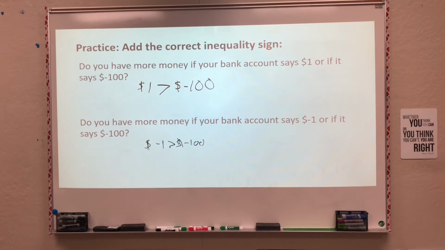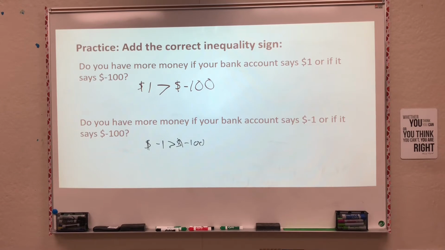You still don't have the money in the bank, but negative one would be closer to being at least you don't want to be in the bank, and then it's better than not being negative $100. Yeah. So this time, both of them are money you don't have. He's saying it's closer to 0, and you're thinking of it as it's closer to being even. Right? This idea of, well, -1 means I only owe $1. -100 means I owe $100.